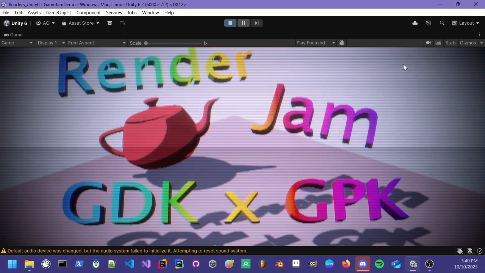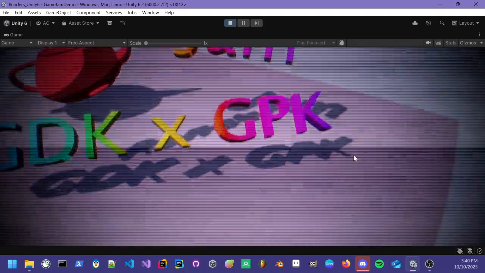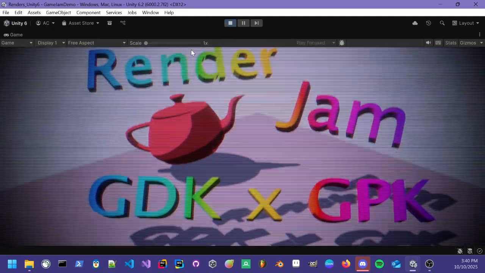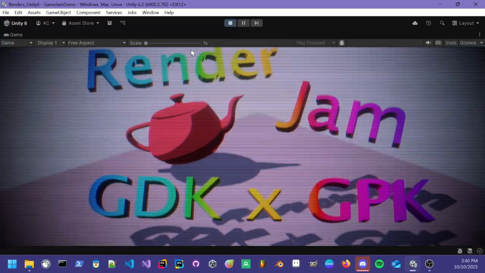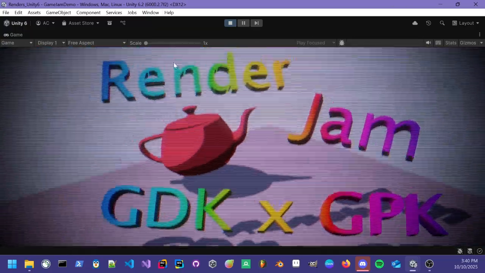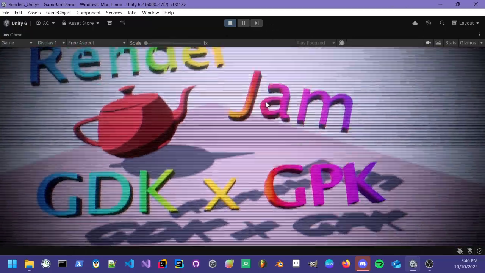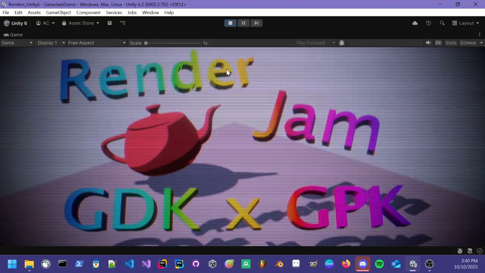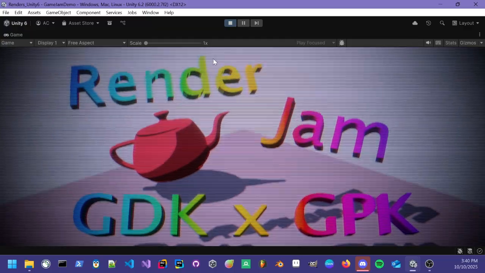We have scan lines. We have sort of a vignette. You guys will see that you actually have that, the black borders. I think it's called a vignette. There are multiple reasons you do it. For us, it's kind of a style choice. If you know what a CRT TV is, you'll understand it. If you don't, Google an image of a CRT TV.